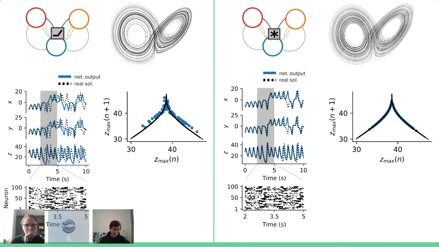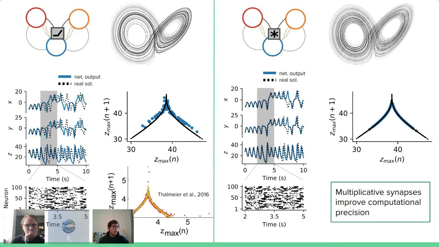So before jumping to conclusions here, one could argue that maybe, in our nonlinear dendrite case, we didn't use enough neurons, or maybe our implementation is not really good enough. And this is probably the case, right? Although we have to say that a similar thing was observed in the Thalmeier 2016 paper, where they used thousands of neurons and better nonlinearities. So what we can conclude from this small experiment is that when a dynamical system is fully specified by second-degree polynomials, we have a significant improvement in precision.